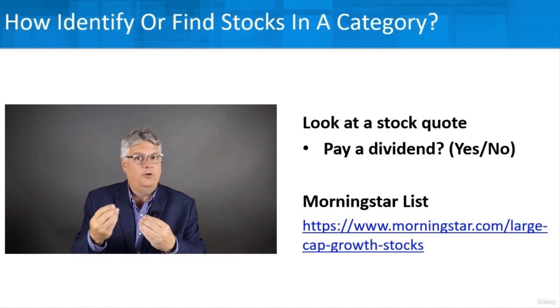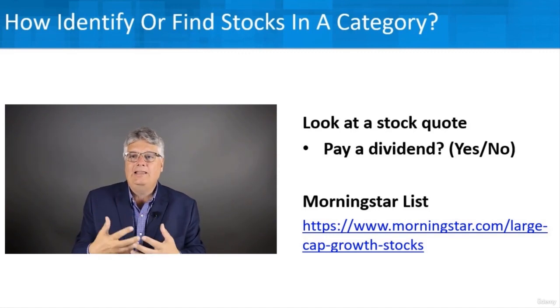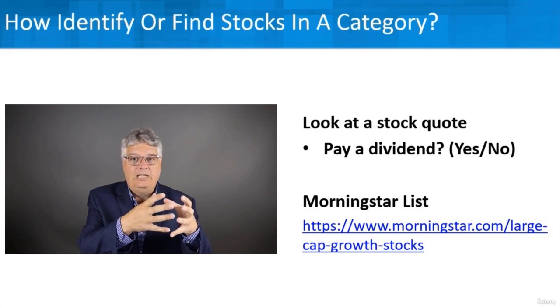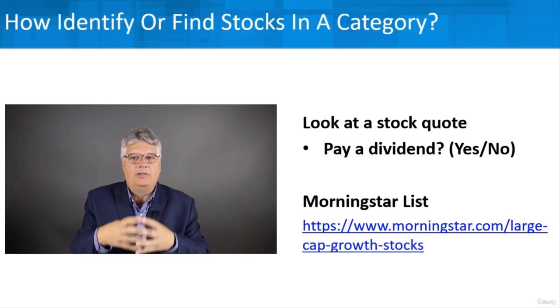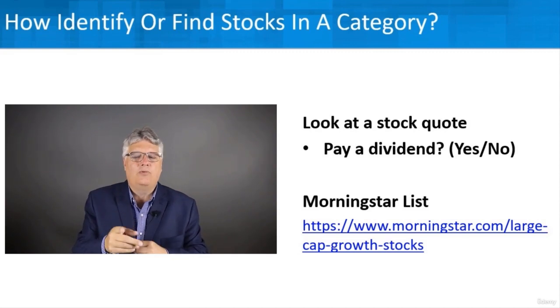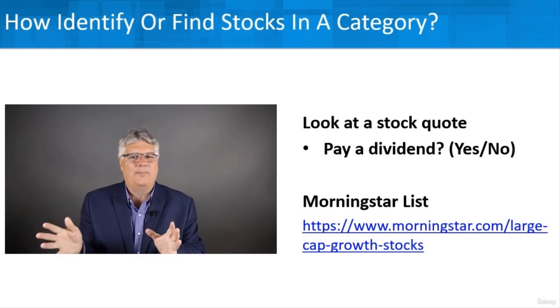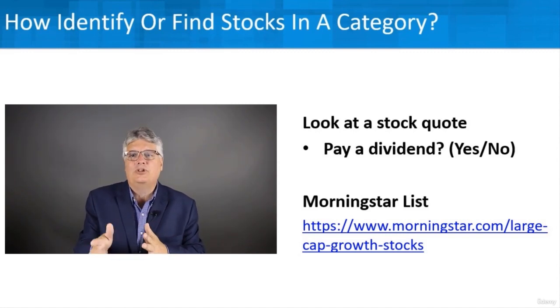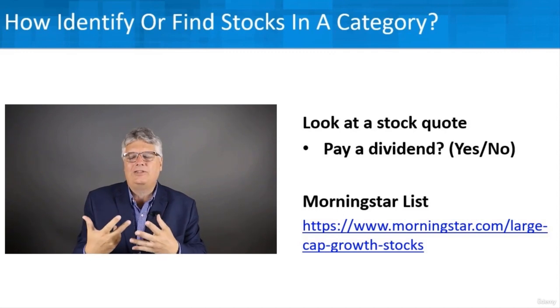If you want a little bit more exacting way, it's to find lists where they list dividend stocks and blend stocks and growth stocks. And you can find them, just search the internet. I'm going to show you one here real quick that's kind of nice, which is from Morningstar, which is a service. They have a lot of free stuff and they have a lot of pay stuff too, but a lot of their free stuff's good. So I'm going to show you a free way to look at some lists of these different stocks.